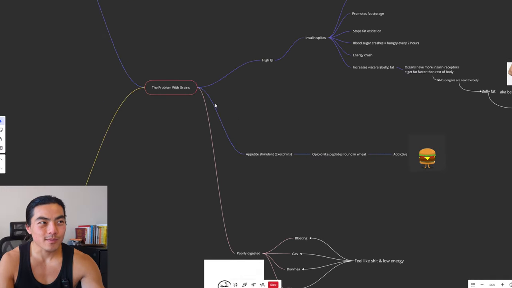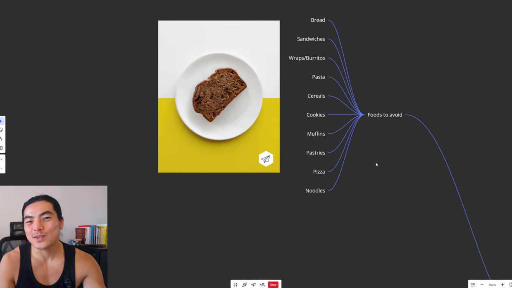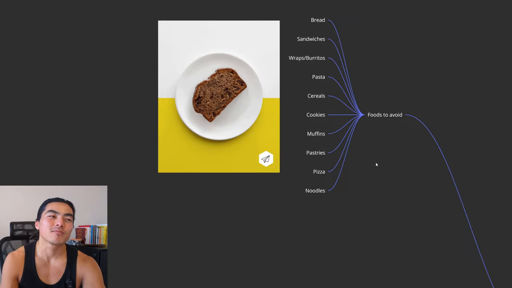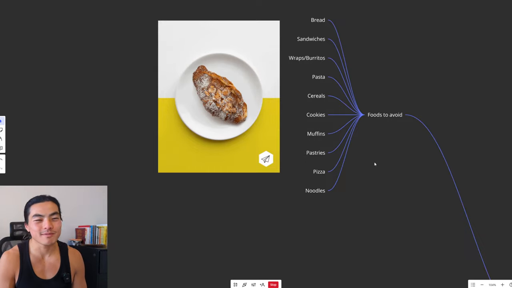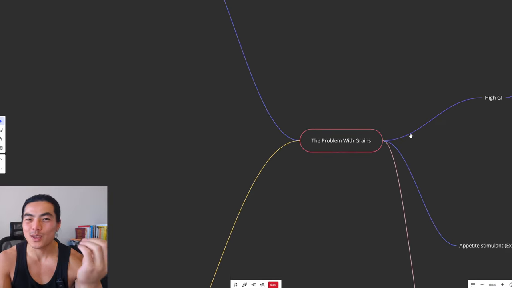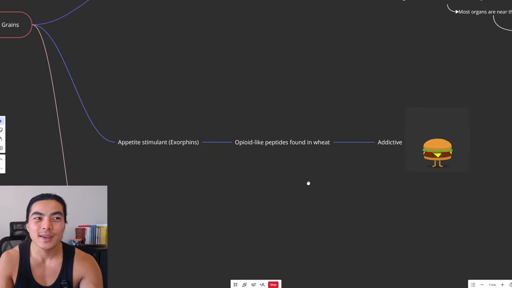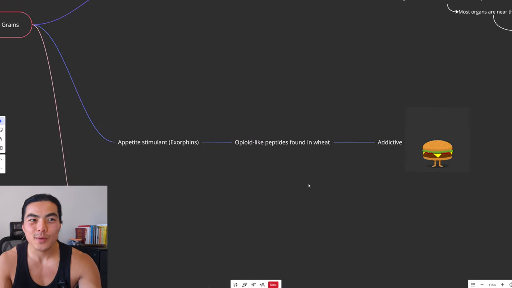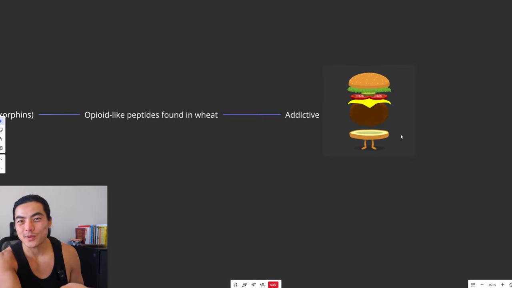Like, I'm sure you've experienced when you eat these kinds of foods, you can't just have one bite and be like, oh yeah, I'm satisfied. It's like, all right, I have one bite of a cookie. Yep, I'm good. No, doesn't fucking happen. You eat this stuff and then it's like you've consumed a drug. Because that's literally what's happened. And you just want more and more. For example, let's say you get a burger from McDonald's.